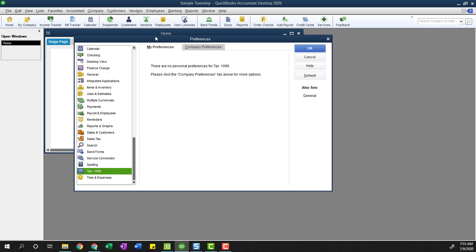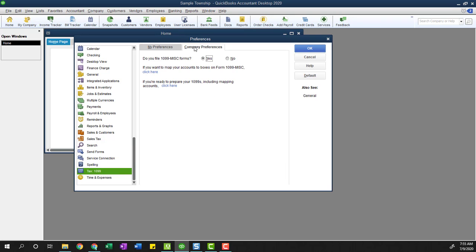1099s are down here. So on the company preferences tab, for 1099s, you have to tell QuickBooks three different places to do your 1099s. The first one is we have to turn them on and say, yes, we file 1099s here. Then when you set up a vendor, you tell QuickBooks which vendors will receive a 1099, and there's a checkbox in the vendor profile and a place to enter their FEIN or their social security number. And then the third thing you have to do is tell QuickBooks which accounts you want to report on the 1099. So only services are reportable on a 1099, not products.